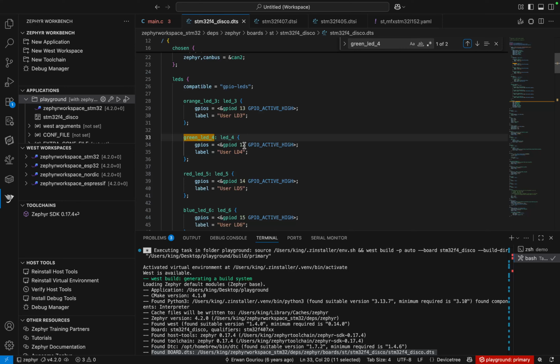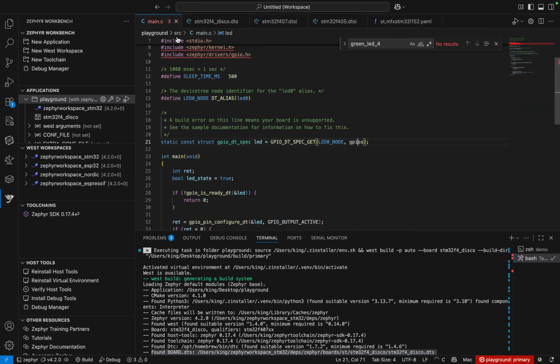If you have read the data sheet for the particular board you are using, it will also help you to understand how the Devicetree maps to the register definitions in the data sheet of your particular board or SOC. Back to how we are able to reference these definitions in code so that we're able to do things with the peripherals: there is a provision of this macro called DT alias. DT alias stands for Devicetree alias, and it helps us to reference a particular node using an alias.